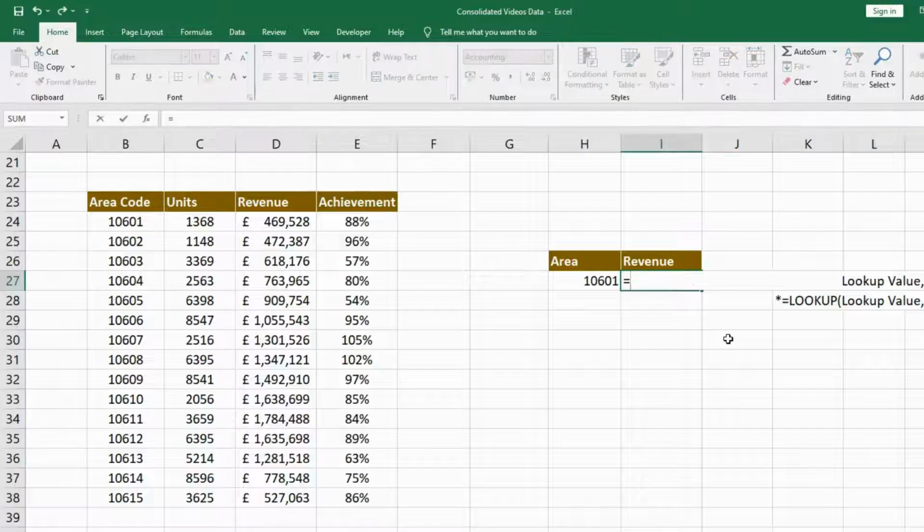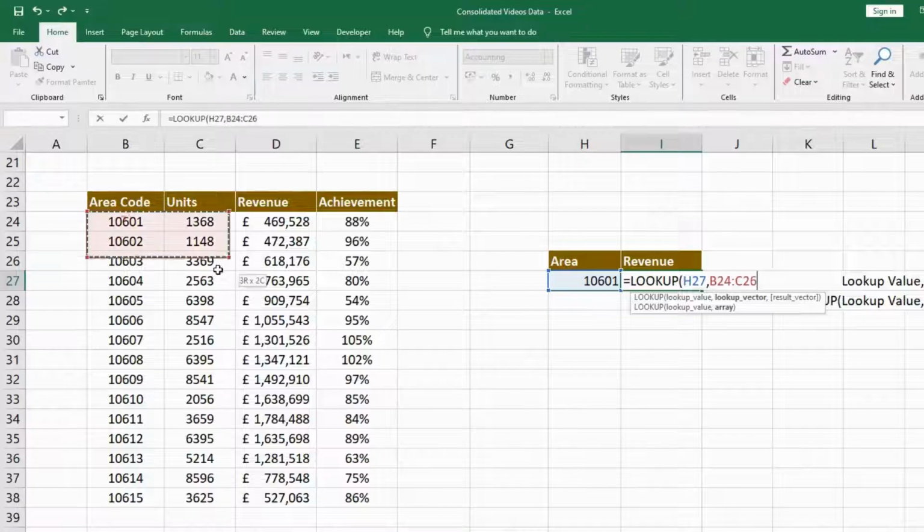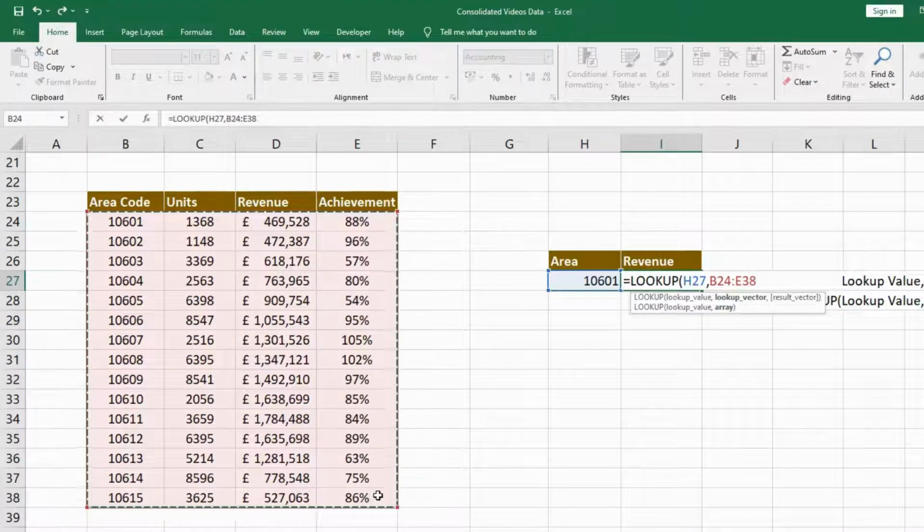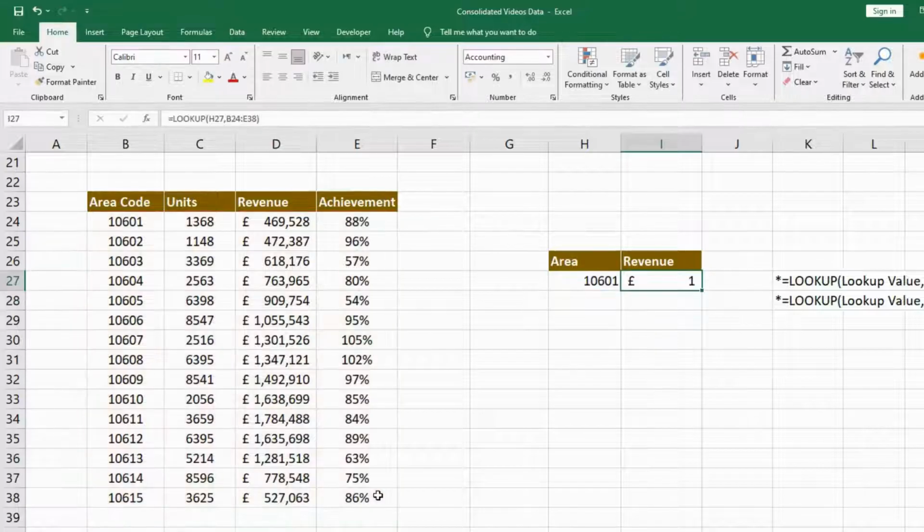What's the second formula? Second formula is this one. We'll click on this one as a lookup value cell reference, comma, and then the second option is to just select the whole data, close the bracket, press enter. Now you can see it's giving me a different result because it gives the result from the very last column. If I convert into percentage, it's showing me 88%, which is this area code's percentage. So the second formula gives you the result from the very last column within your data. So this is the difference between these two lookup formulas.